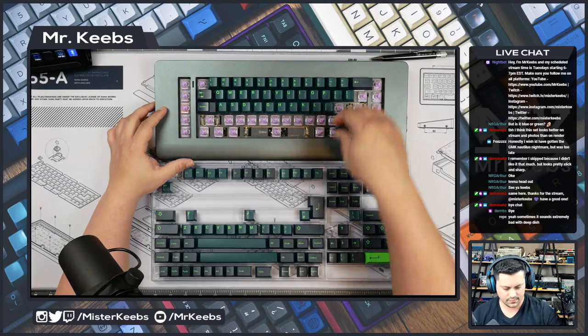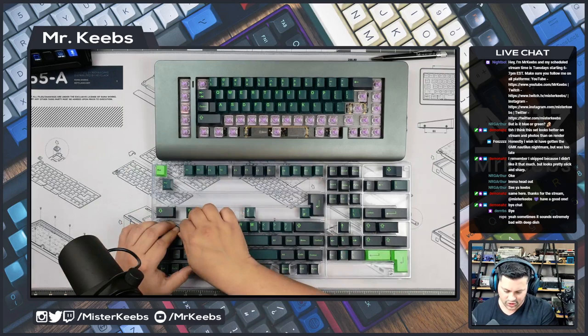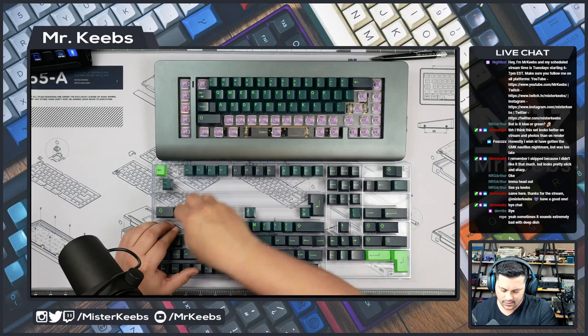Sometimes it's not extremely bad with dip dish. Yes, that's what I found out. After a while, I found out that sometimes it just changes the sound of the switches so radically that I strongly prefer the barred keys.